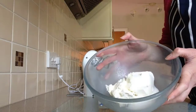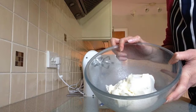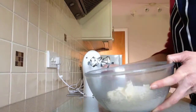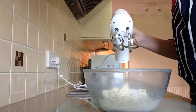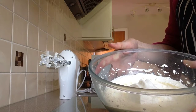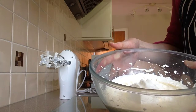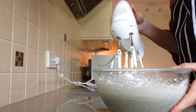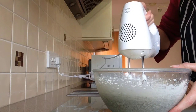Whilst your base is setting, into a bowl add 225 grams of soft cream cheese and 25 grams of caster sugar. And then take your mixer, electric or manual, and beat them thoroughly. Next, add 150 grams of Greek yogurt and 150 milliliters of double cream, and then mix up. Finally, add the juice of 1½ lemons and mix thoroughly.